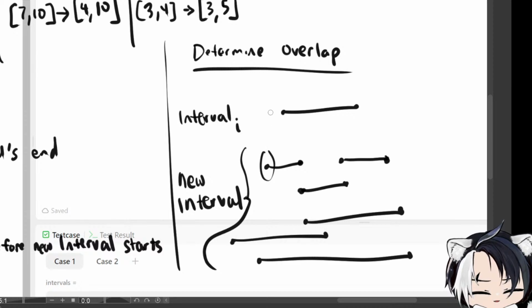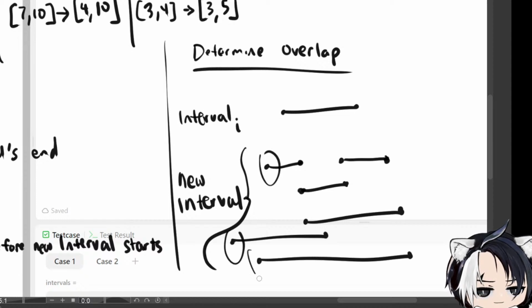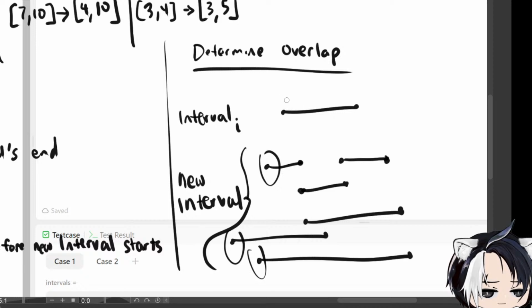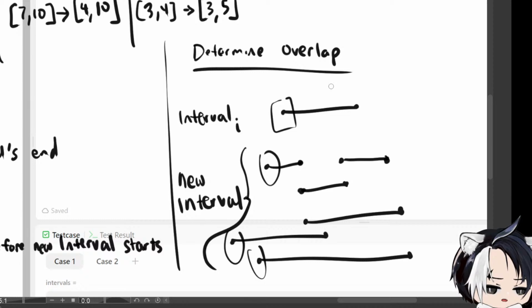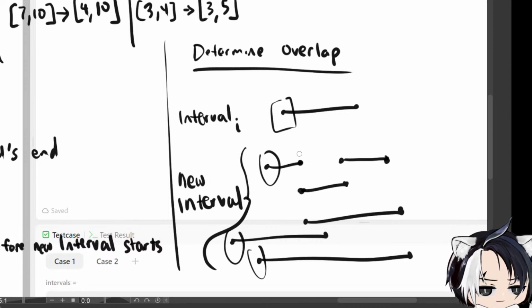So if the new interval starts before this, and the new interval ends before this ends.